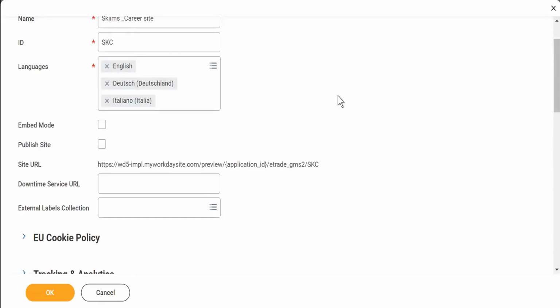And when it comes to embedded mode, why do we select it? We have to select this option if we would like this carrier site to be a part of some other big carrier site. If yes, you have to click on it, and if no, we want this to be a standalone carrier site, then we don't have to check it. So this is just a standalone. You need not check it. If you want it to be with the other carrier sites, you just have to check the box.